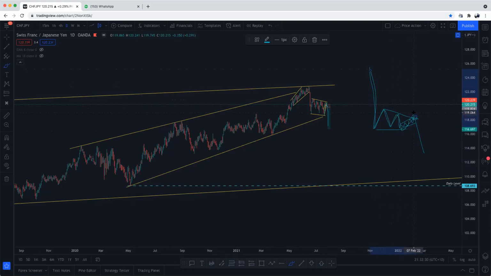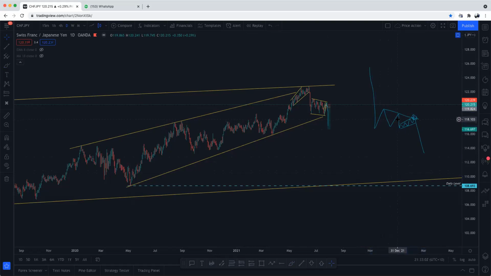So the trick here that you need to know is the last part of the upward movement for it to continue down. If it just went like this, it would be a reversal pattern, so price would likely go up. But here, price is correcting, going up here. So there's a chance that price will continue down. My chart looks so messy, but I'm trying to explain the point. I hope you guys understand what I'm trying to explain.